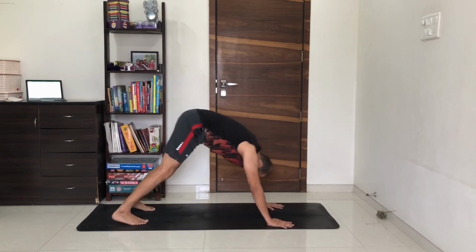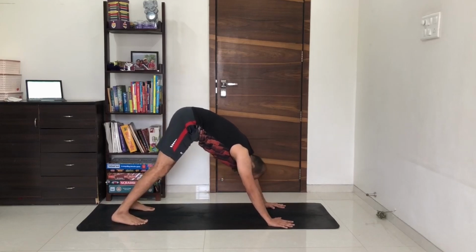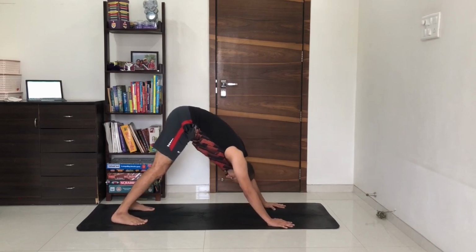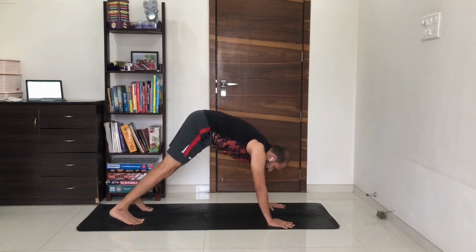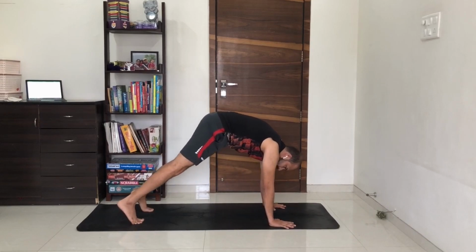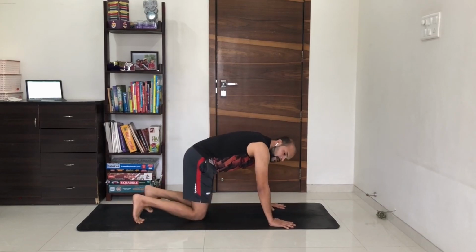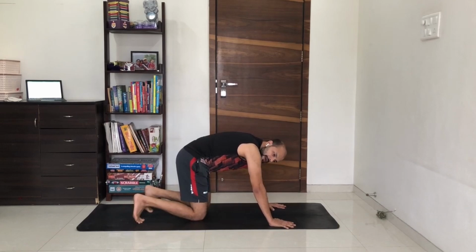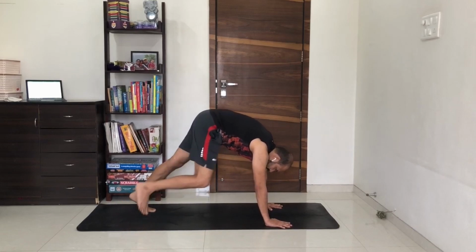So get into a downward dog, and now what we are going to do is, it's not a downward dog, you can keep your back rounded. What we are going to do is we are going to touch our knee to the elbow. Okay, so get on plank, arms perpendicular, and when you are bringing knees to the elbow, your back has to be fully rounded, then only you will feel a good core exercise.